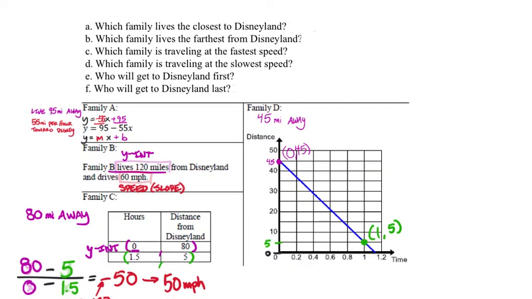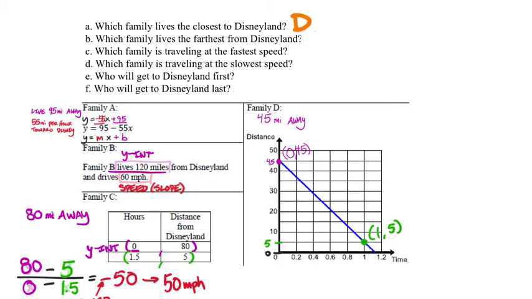Yeah, that's good. So we have enough now to answer the first 4 questions. Which family lives closest to Disneyland? Well, from the first 3 families, family C was closest, but family D is even a lot closer. They're almost halfway between family C and Disneyland, right? They're what, 2 times closer? So which family lives closest to Disneyland? I see family D does. You can write family D if you want, but it's more writing than I want to do.